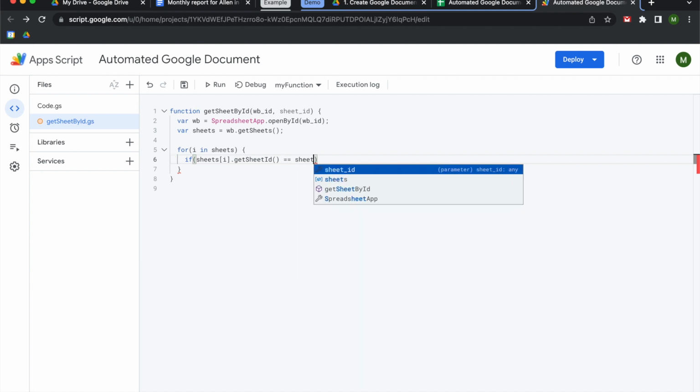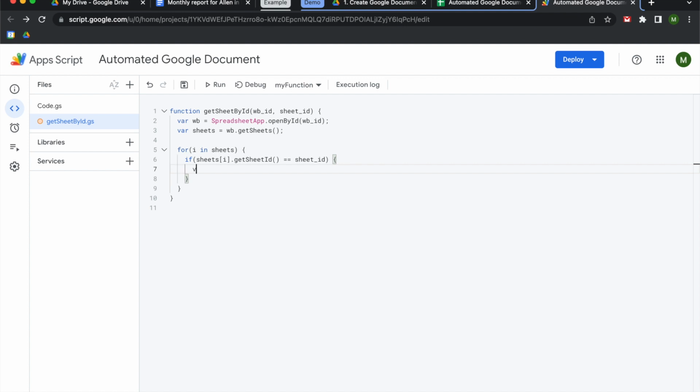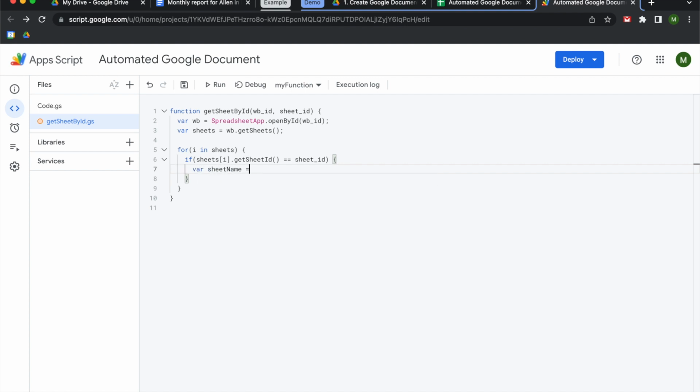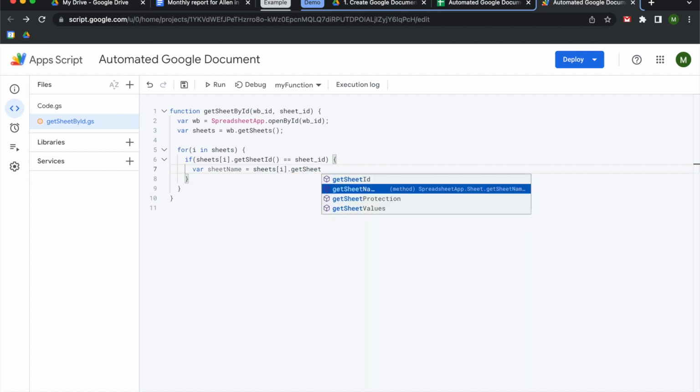If it's equal to sheet ID, our second argument, then we want to pass it to a variable called sheet name. And we are going to have that equal sheets iterator dot get sheet name.